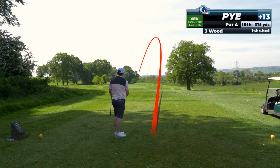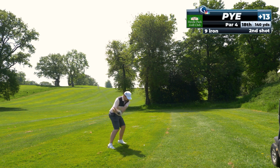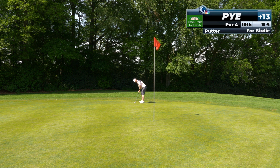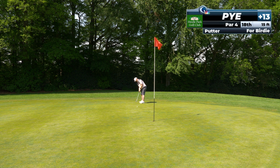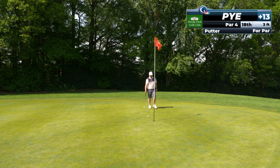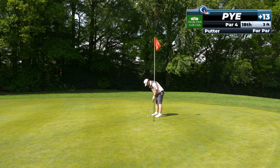Big high draw. I probably should have aimed a little bit more central, but it wasn't too bad. But now I've got these trees to contend with, and I actually played a really nice shot because I didn't have a line of the flag. I just kind of hoped that it was going to be okay, and I ended up hitting it pin high. It was a really good shot to finish off my last iron of the day. Kind of lagged a putt up there, but now I've got this one for the par, which will be a nice way to finish this round.